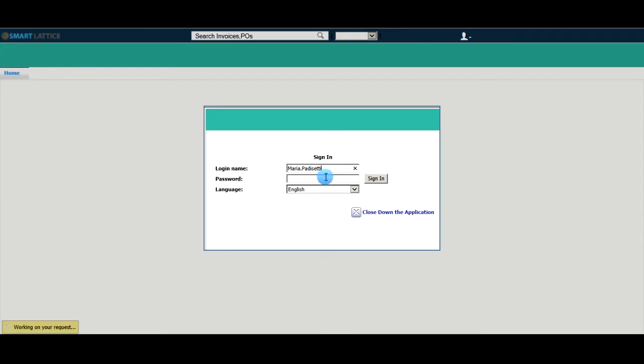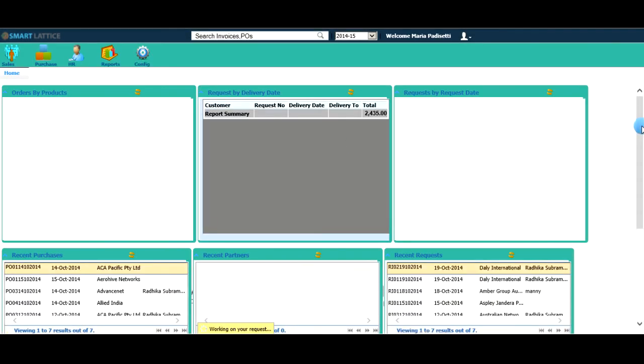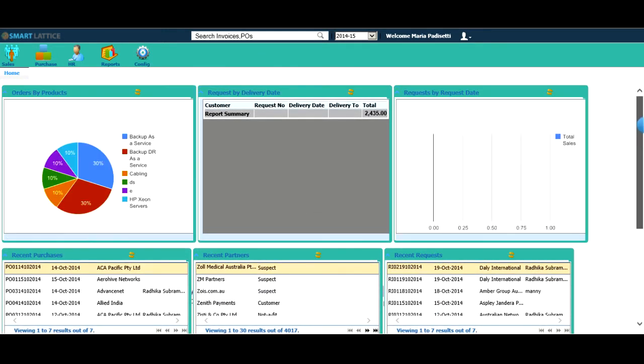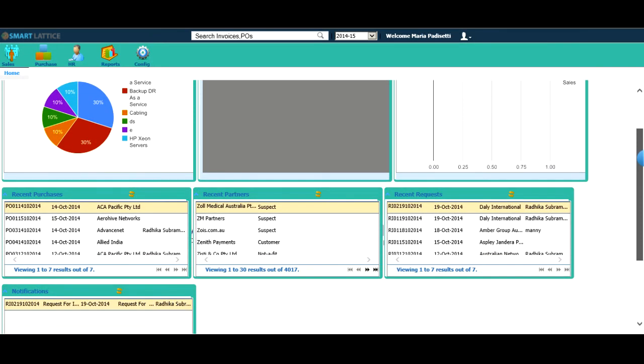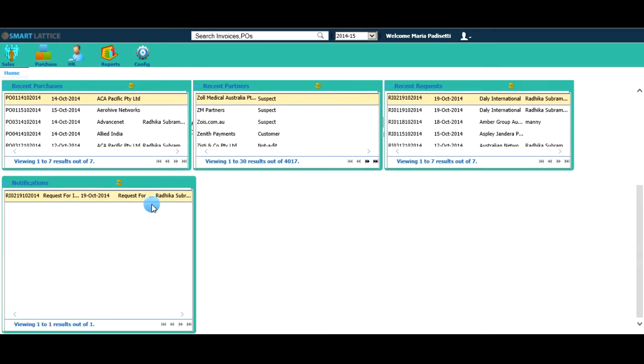Now let's log in as MD role. MD role has standard dashboard features, including reports, graphical analysis, and the latest purchase orders, requests, and partner information. Finally, you have notifications.